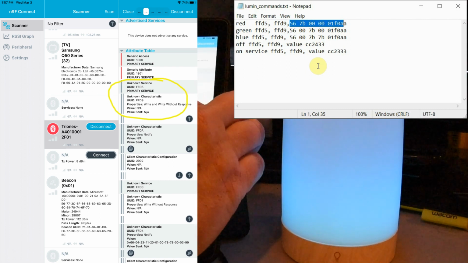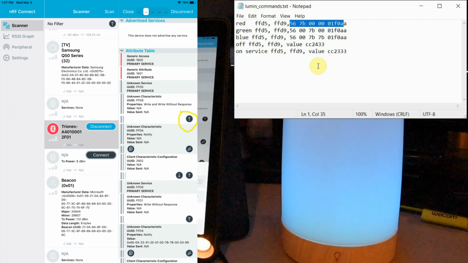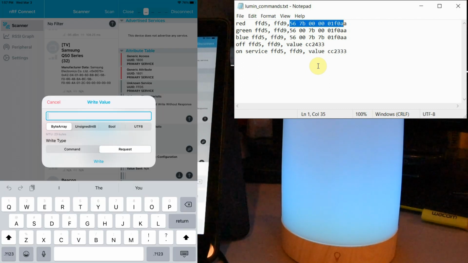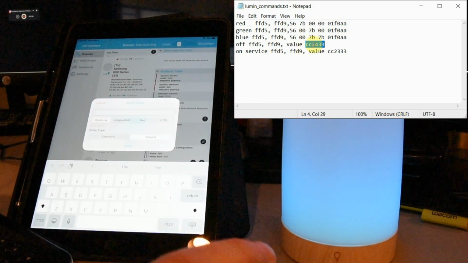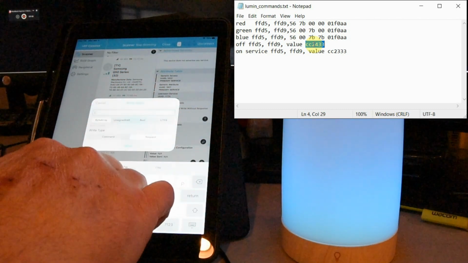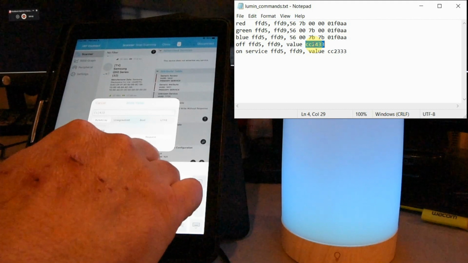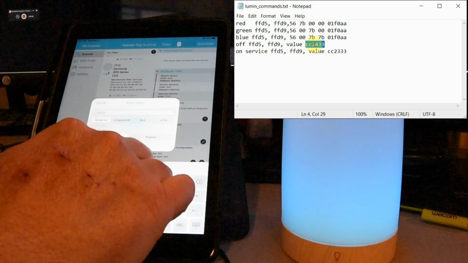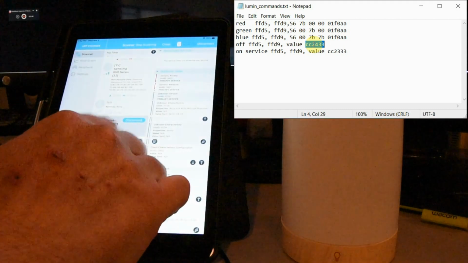If we press this, nRF allows us to send a byte array. So let's try to turn it off. The off command should be CC2433. We know it's a command, it's not a request, and we're going to write it. And the light went off.